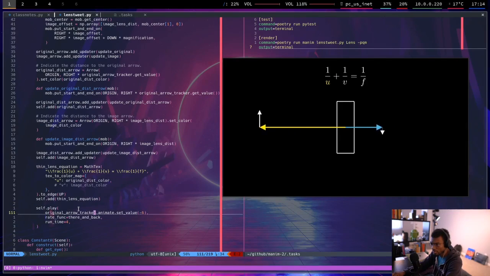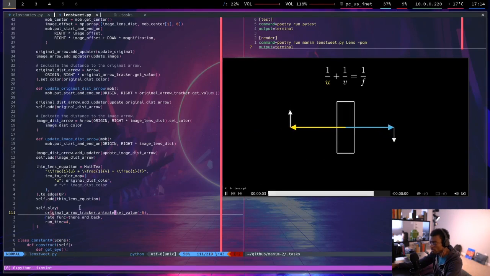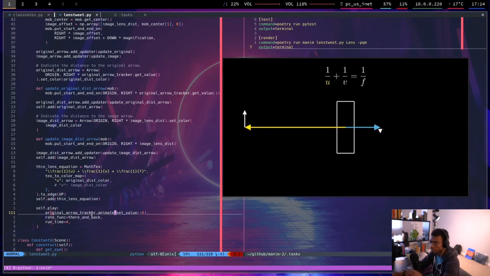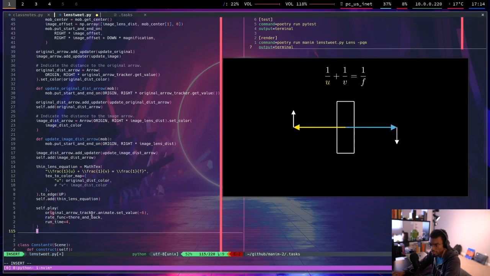Actually, here's what I can do. I can just add .animate. Oh, this actually won't work, because I want to write at the same time that this is happening. But this is moving with a there-and-back rate function, so that'll be annoying. I'll see how to do this later on. Right now, I'm just going to add the animation.